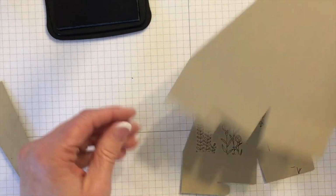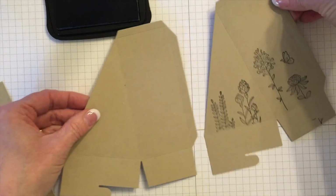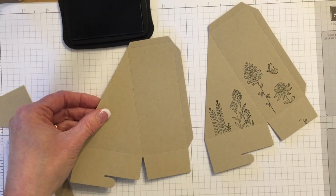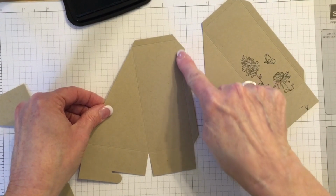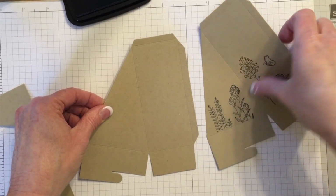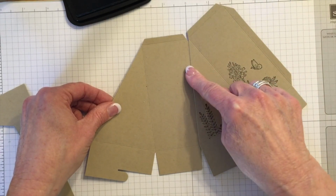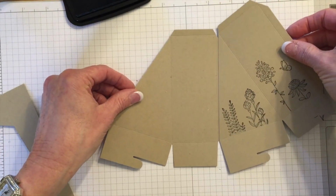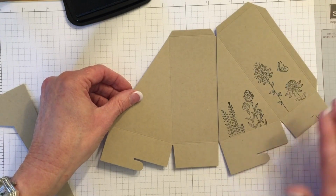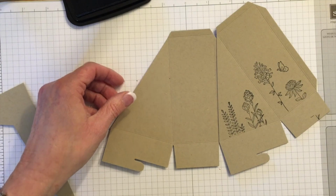Now, let's move on to the second one because you do need 2 of these in order to create the box. And I am just, there we go, having trouble with the camera today. Do you see this flap right here? You're going to adhere this very soon. But before we do that, we want to make sure that we have the box going correctly in the right way so that when it comes time to put it together, the flowers are where they're supposed to be.